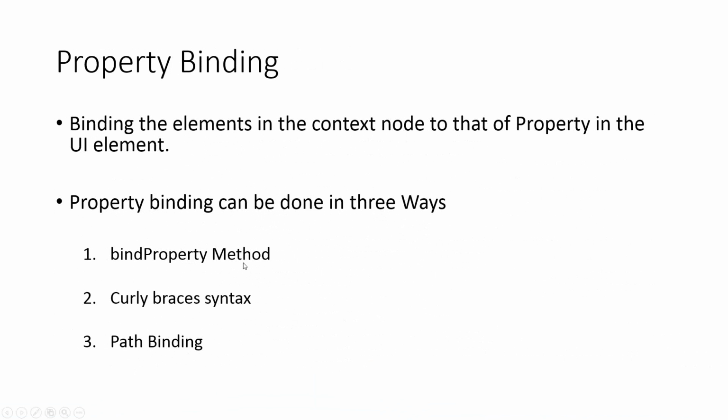What this method basically does is it is going to take 2 parameters. See, for a binding relationship there have to be 2 sources. One is the model and another one is the control. So binding is basically just syncing one property in the model with the other property in the control. So whatever is the value here, that is going to appear here. Whatever is the value in the control, that is going to appear in the model, right? So is it clear till this point, what is binding?